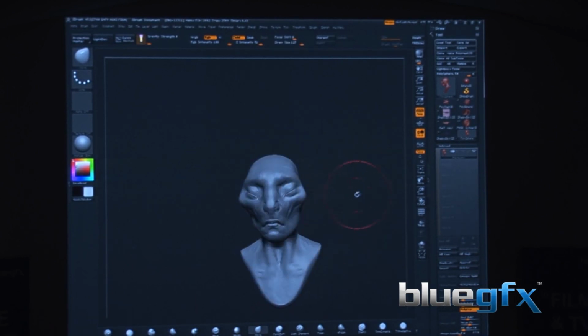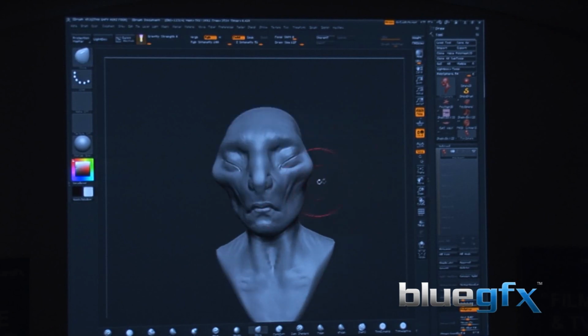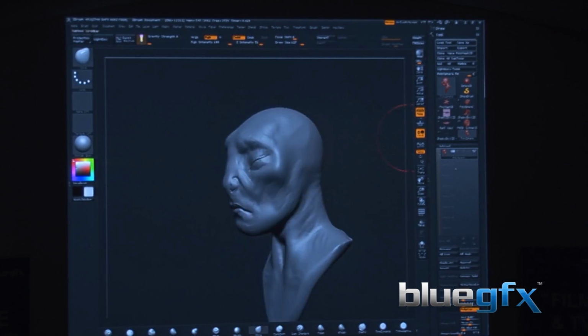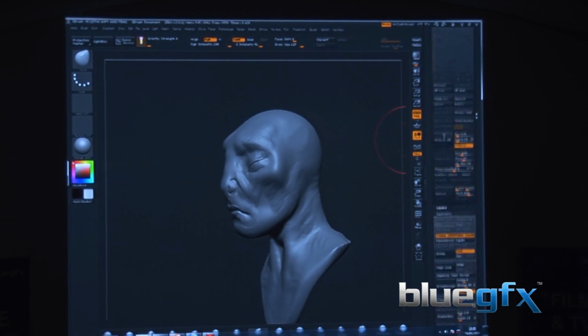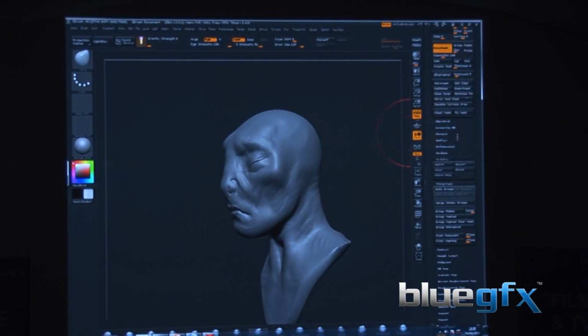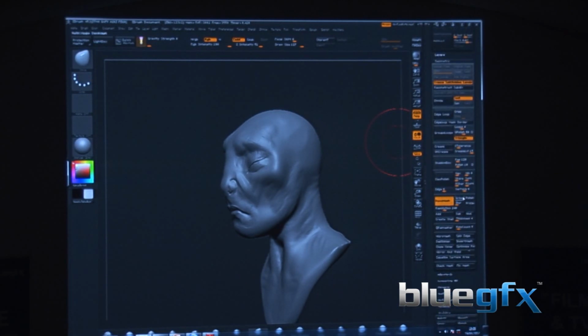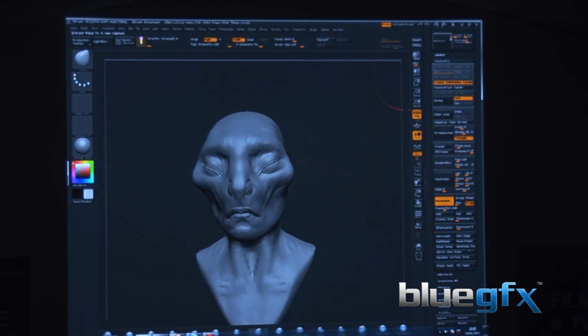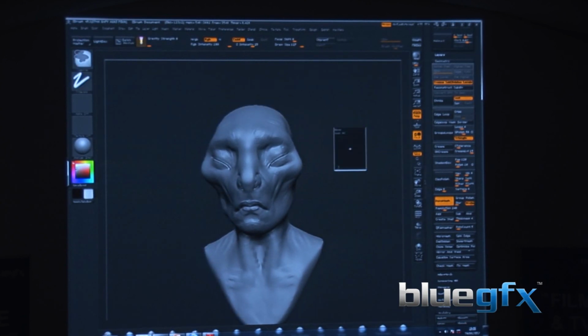So to keep my details, I do it again, so you see a lot of this stuff's got smoothed out. But I want new topology now, because I have another spot that I need to work on that has triangles of bad topology. I can go into Dynamesh under Geometry again, and click on this Project button here. What it does, basically, is it dynameshes it, and then it projects the details you did before back onto it, so you don't lose anything.